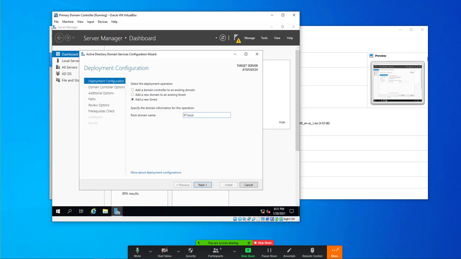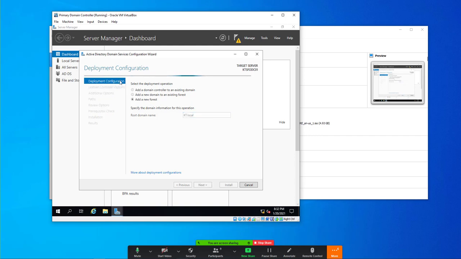You can type any name. KD is my company name, right? That is why I am using it. But if your company name is different, if your company name is Walmart, if your company name is any company name, you simply type it and then .local. .local is something that I am using because this is a local domain. But you can use .com, .us depending on your requirements. I will say next here.